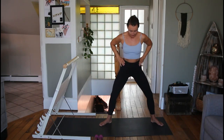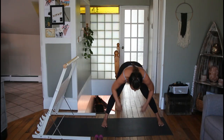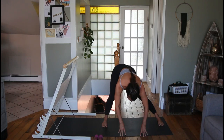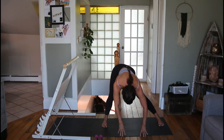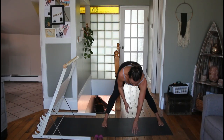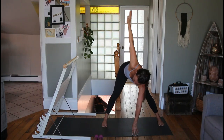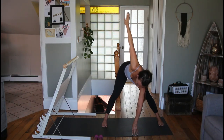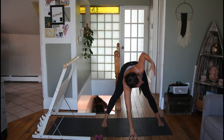Let's bring our hands to our hips, straighten our legs, and turn your toes forward. We're going to hinge forward — hands can come down to the ground — and gently sway our hips from side to side. Then we'll come back to center and incorporate a twist: one hand stays down, the other reaches up to the sky. Take a couple of big breaths.